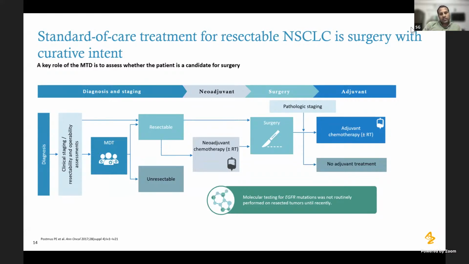If the tumor is upfront resectable, it's always better to go for surgery upfront itself. And we have studies which have shown that in addition, adjuvant chemotherapy is often given. If margins are positive, adjuvant RT is also given. And in addition to that, in those tumors where there is a specific marker available, for example, if it is EGFR mutation positive, we can give adjuvant osimertinib for 3 years, as seen in ADAURA. As well as we have adjuvant immunotherapy trials which have also shown improvement in survival post resection.